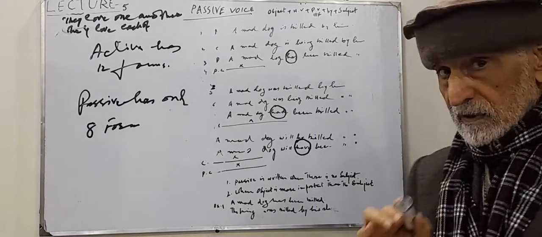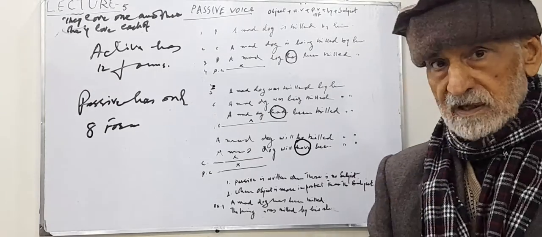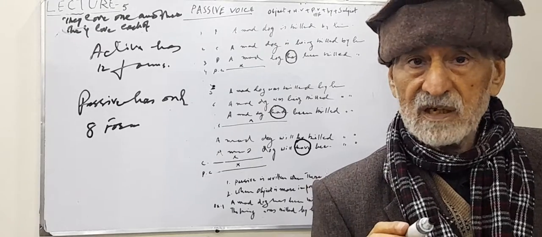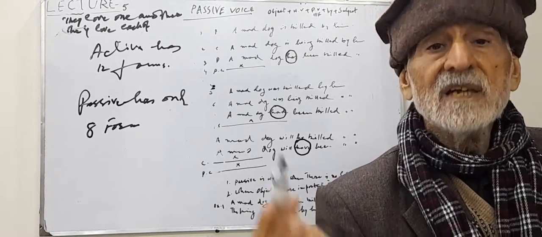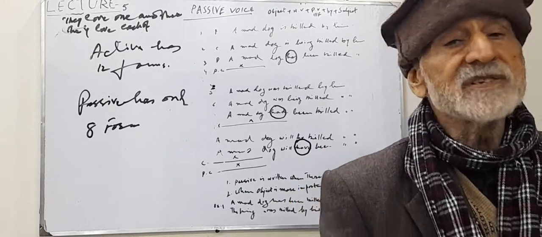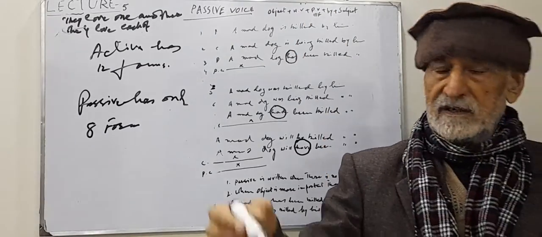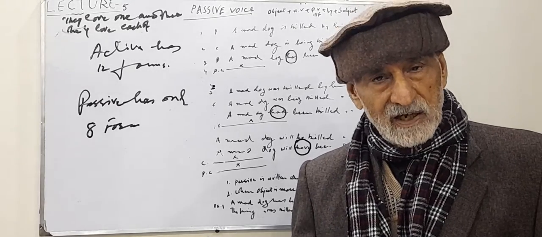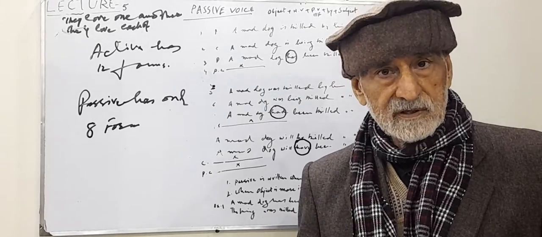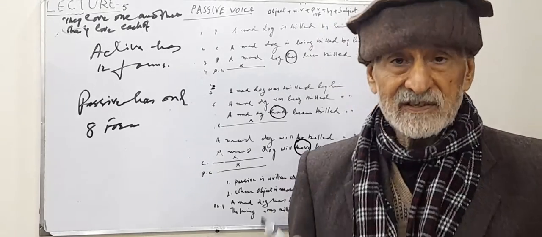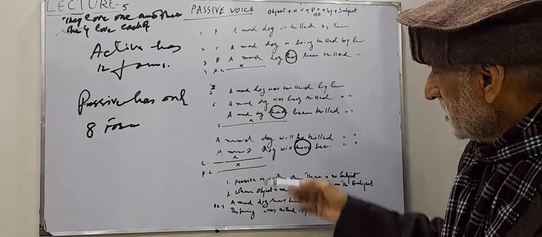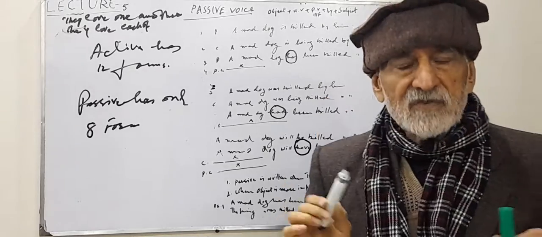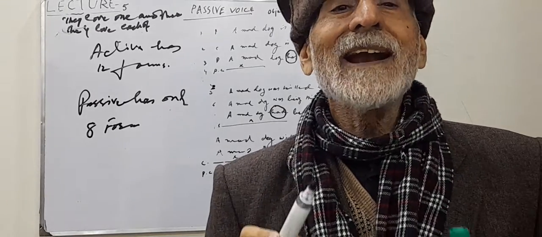And now come to future. There is no continuous in future in the passive voice. In the passive voice, there is no continuous and perfect continuous in the future tense. Both are not there. Here it is. We have 8 forms. The other 4 are not written in standard English.